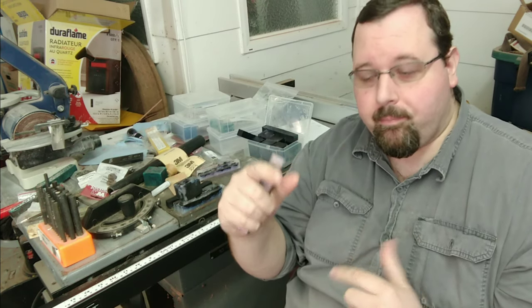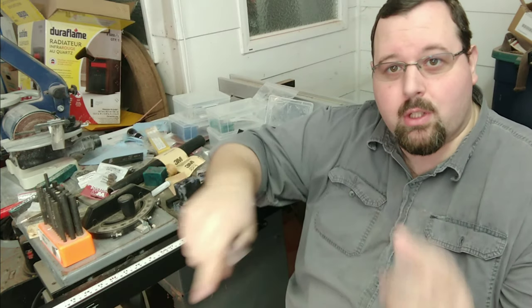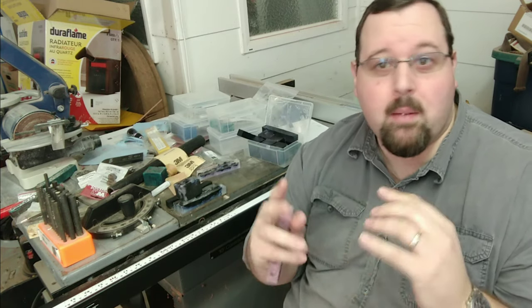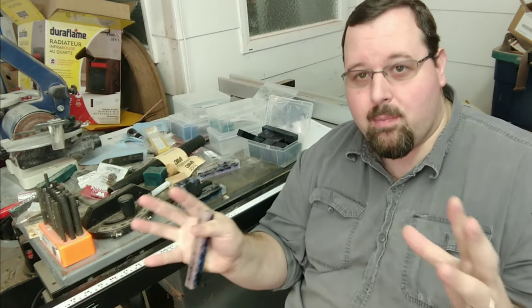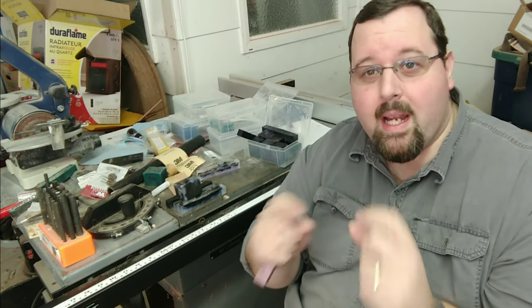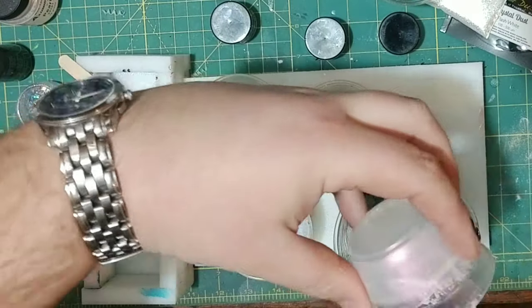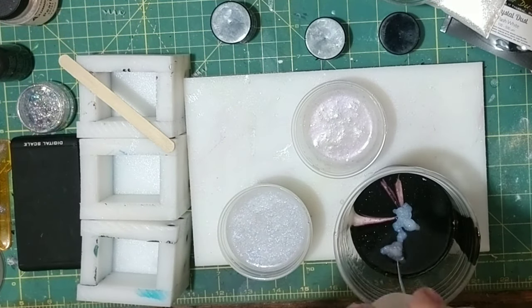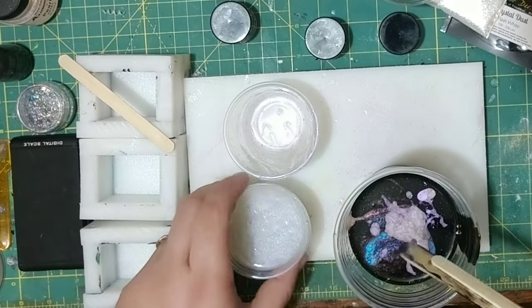With dump pours, what you do is you have a big cup and mix up all your resin at once. You dump it into a bunch of smaller cups and add your colors into all the individual cups. Then in your big cup you have your base color — and for my base color I did black because I'm trying to make an ethereal cosmic blank, so I want black as my background. I add some crystal dust into that to give it flashes of white sparkle to simulate stars. And then in all of the little cups I have all these interference colors and color transition powders. Then you take all those little cups, dump them all back into your main cup and pour it from height, so it enters and penetrates all the way down through and mixes in swirls with your base color — in my case, black.